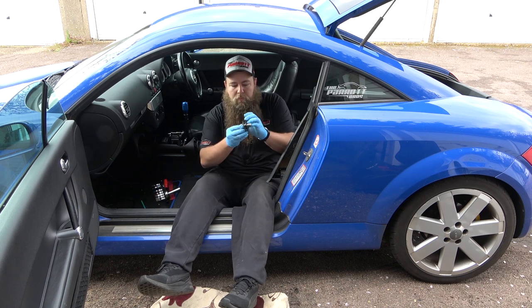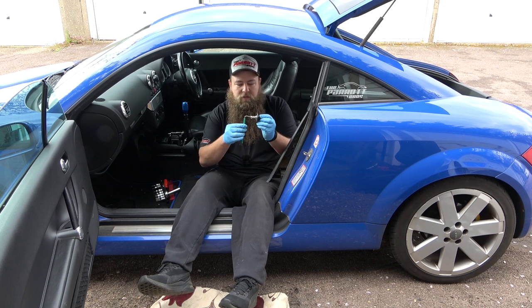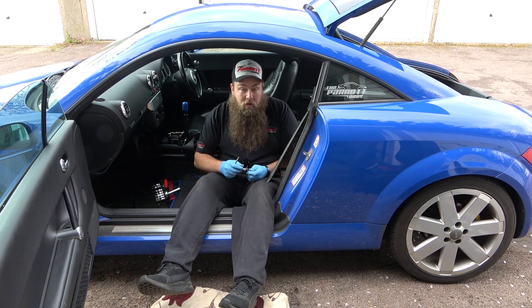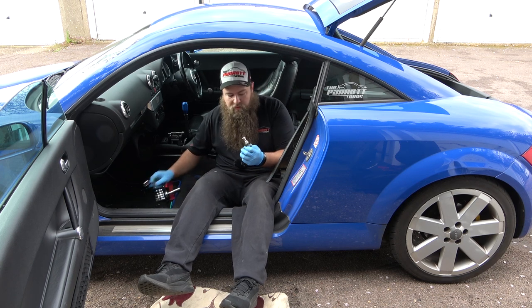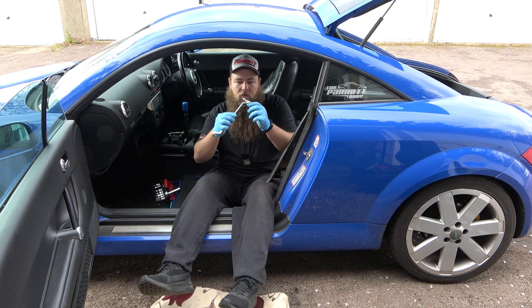Now, this is two parts of a tool. You might get lucky. What we've got here is a number 5 Allen key, which goes into the end. And sometimes you might get lucky and you might just be able to undo that as it is. Unlikely, but you never know. Otherwise, there is a 17 mil, which goes over the top, and then there's a shallow nut on the body of it, which holds it in.